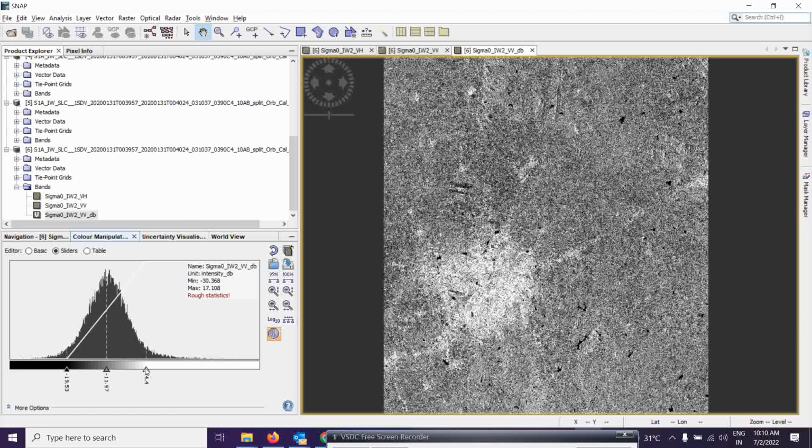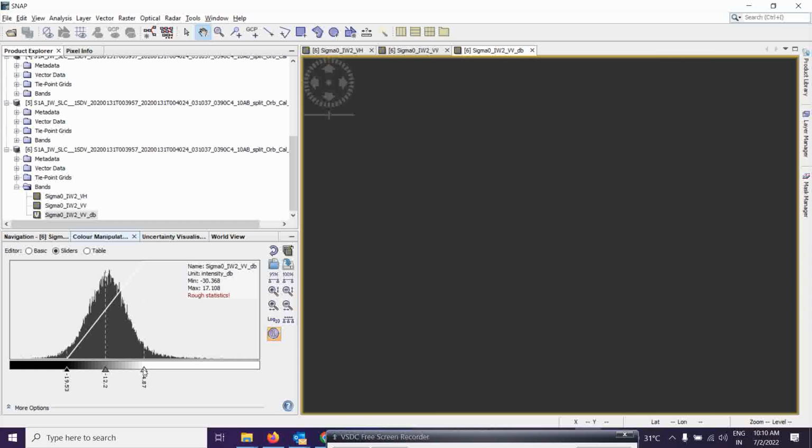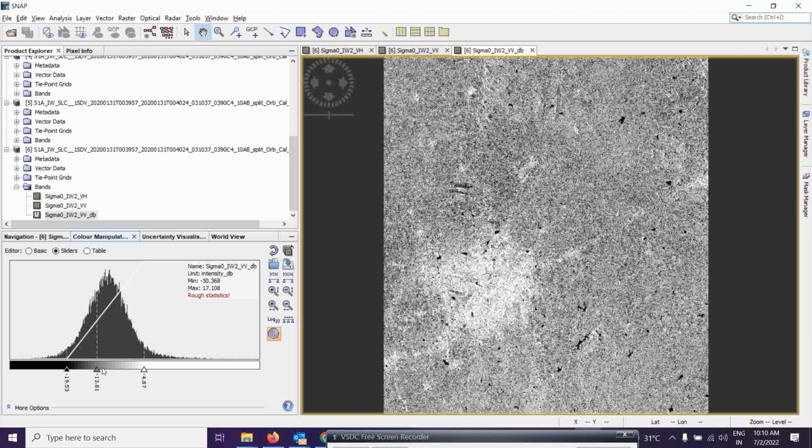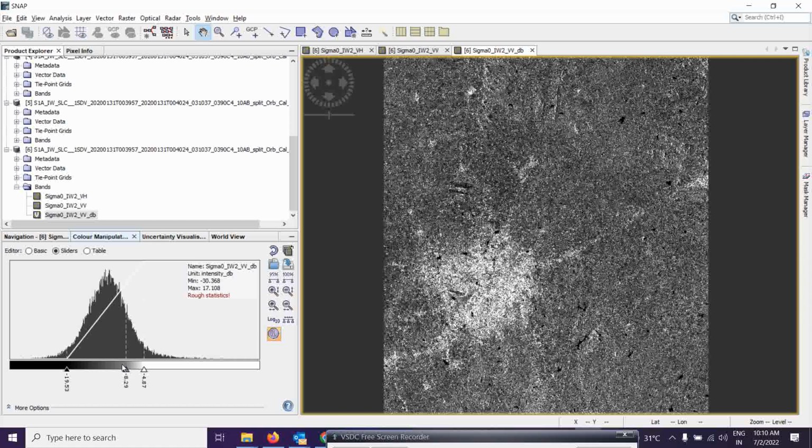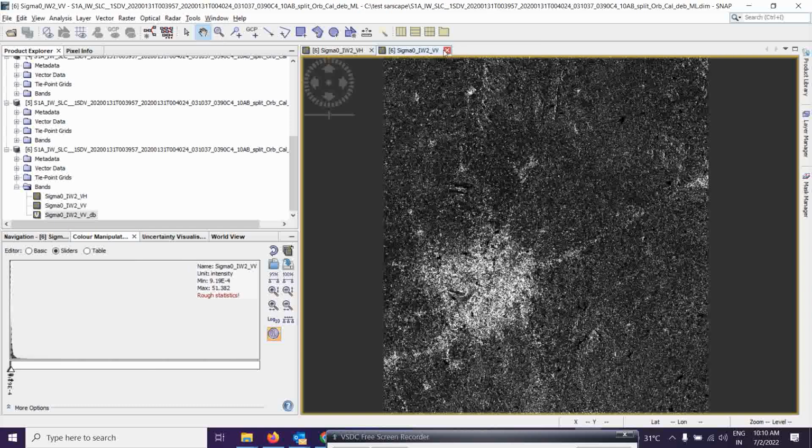So if I want, I can control the histogram now. Yes, okay, so this is the easier way to control your histogram. So you can make better visualizations over your image using this kind of stretching technique. Now the final step which you have to do is the geometric correction. So let's start to do that.